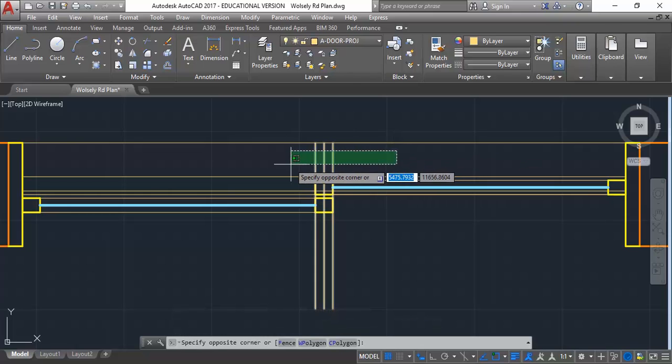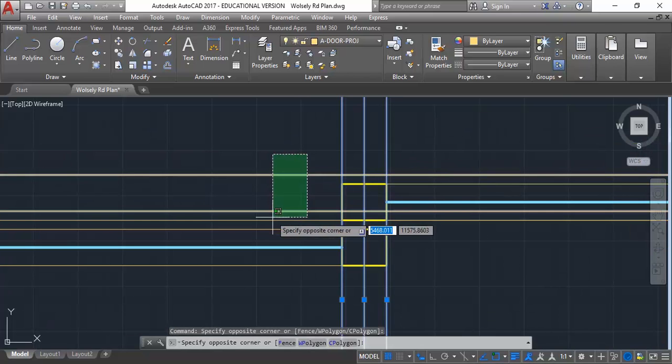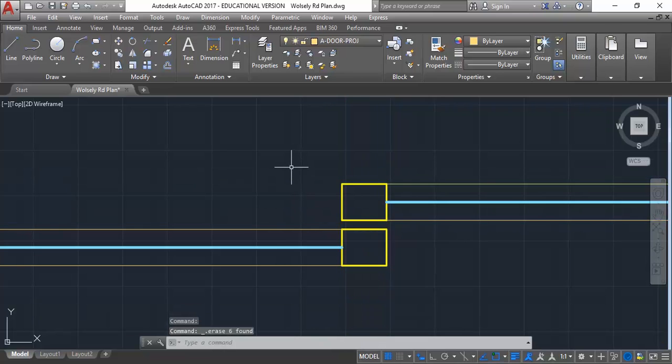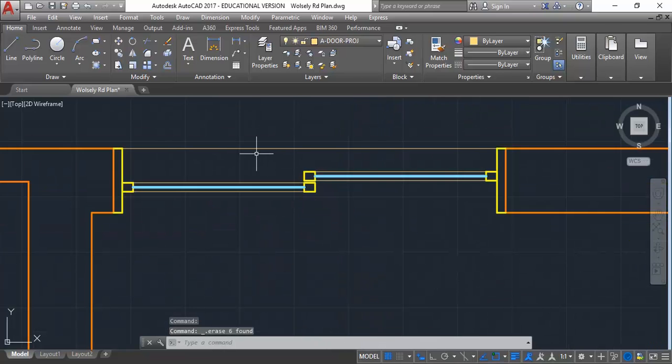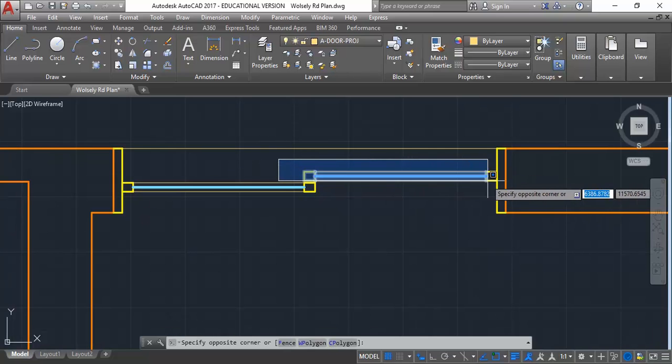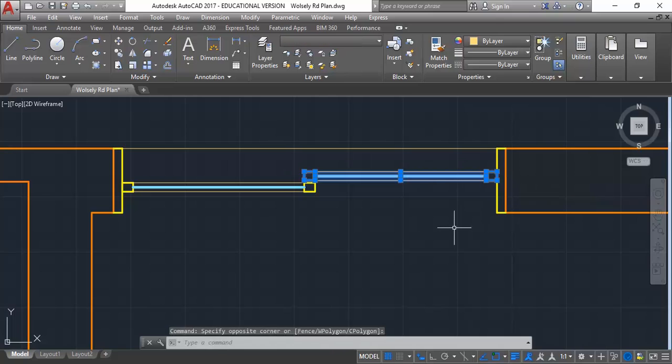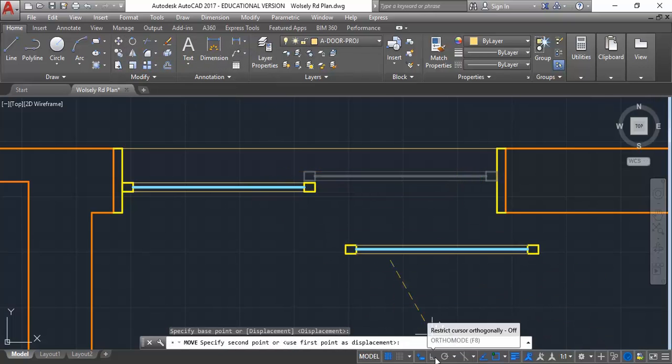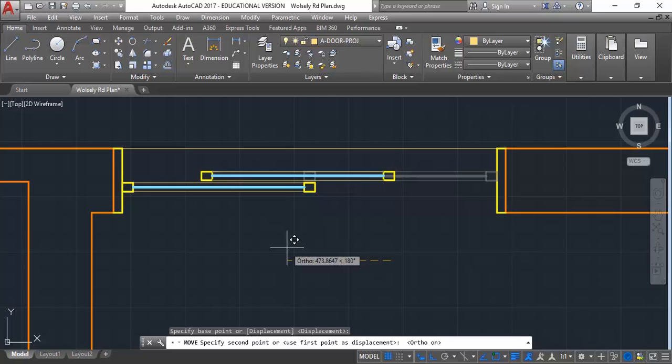So now I can clear all these construction lines. So they were just there to help me position my doors. Once I've deleted them, it's much easier to see what's happening. And then finally I can select all the lines in the second door and simply move them across with ortho turned on to the position you want them to show the door in the open position.